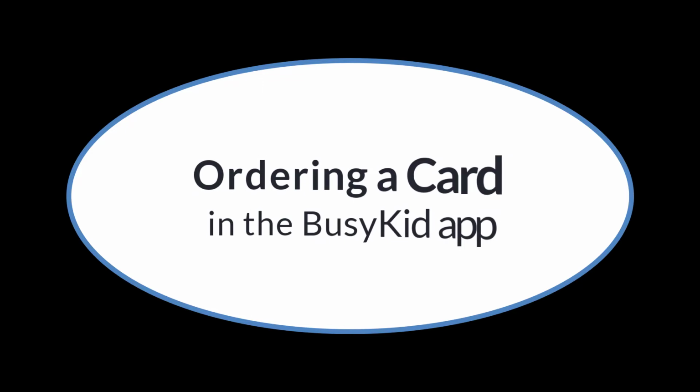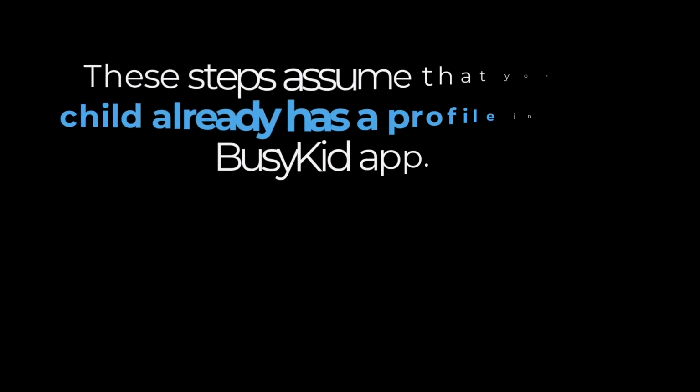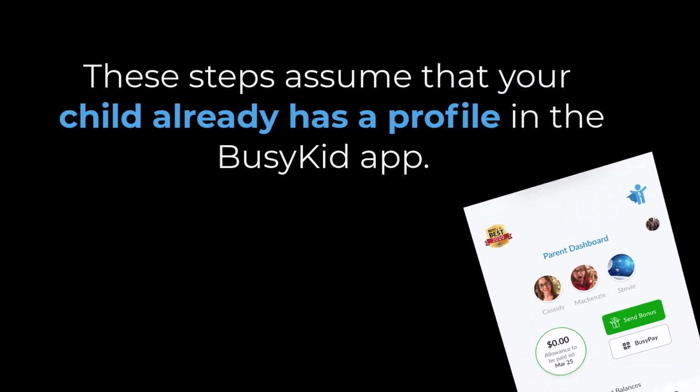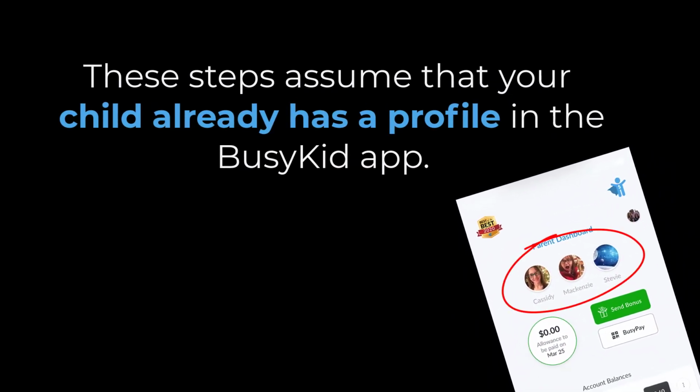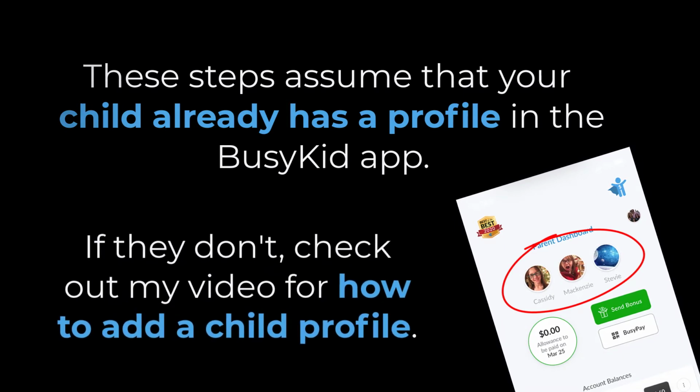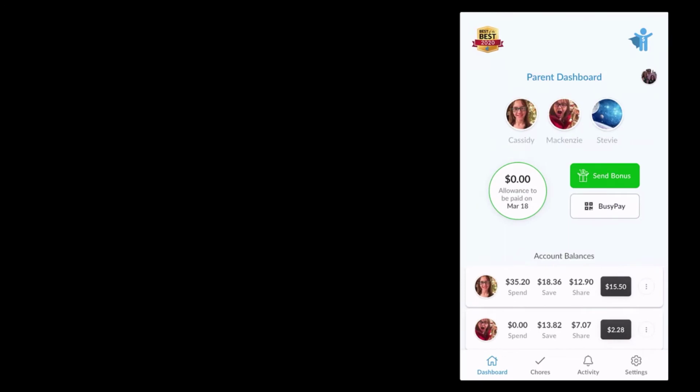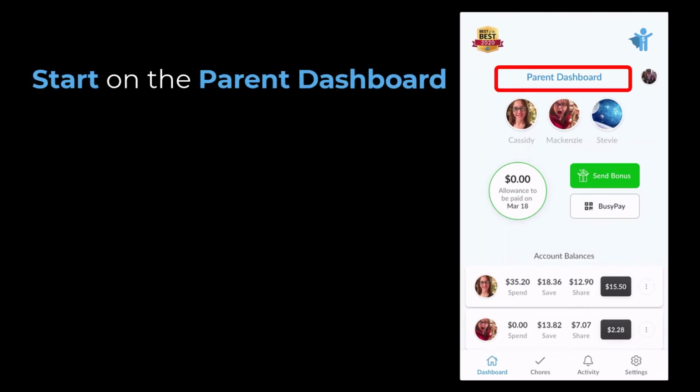Welcome back. In this video, I'll cover the steps for ordering a card in the BusyKid app. These steps assume that the child already has a profile in your BusyKid app. If they don't, check out my video for how to add a child profile. You can order a card from the parent dashboard.